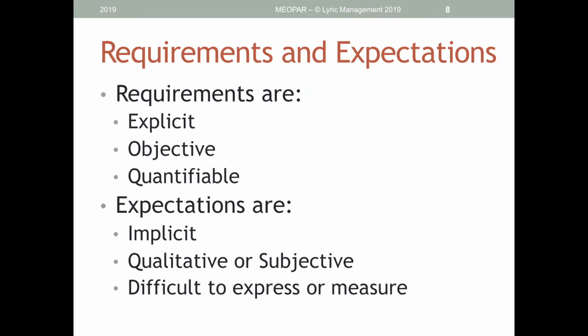Expectations are harder to define. Oftentimes, stakeholders can't really even express what it is that they expect. Sometimes they can only express their disappointment that their expectations have not been met, but don't necessarily have the capacity to express what it is that they do want or need from the project. So expectations are often implicit and are often qualitative. They can sometimes relate more to how stakeholders feel about their level of involvement rather than specifically around what it is that they need.